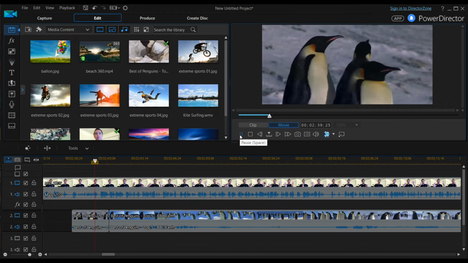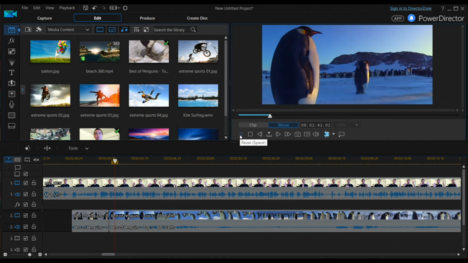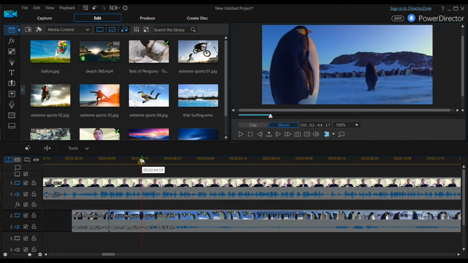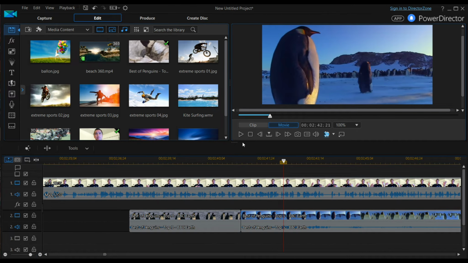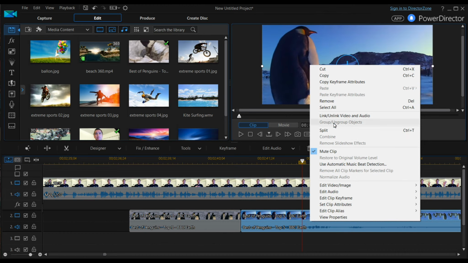I think they're super cute. I love how they waddle around. I love that they're black and white. Okay, and then I kind of change things up when I say I love how they're black and white. So I think I want to show a different footage at that point. So let me see where I say black and white. I love that they're black and white. So around here, right? So I think I want to change the imagery.